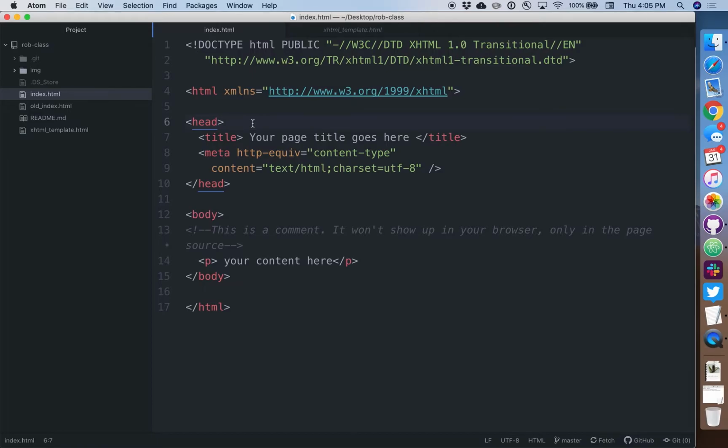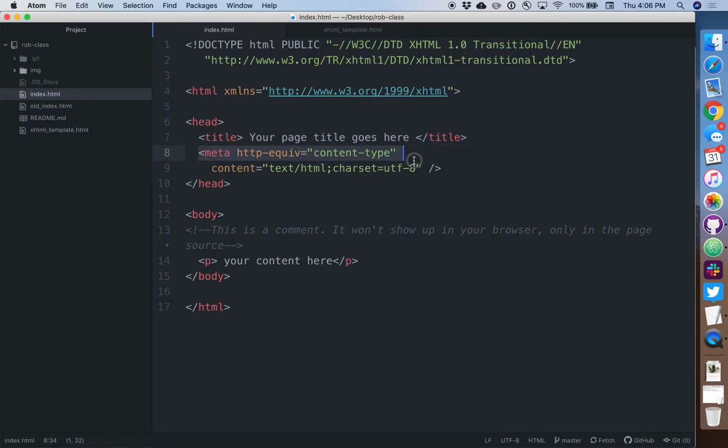And later on in class, it could also contain things like style sheets, external scripts, things like that will go into the head section. Also, sometimes viewport tags, which we'll talk about later on. And then some other meta information about the page depending on what it is that you are creating. For now, just know that the title is what's going to show up in the browser tab to tell you what page you're on. So your page title needs to be descriptive of the page and what's actually here.